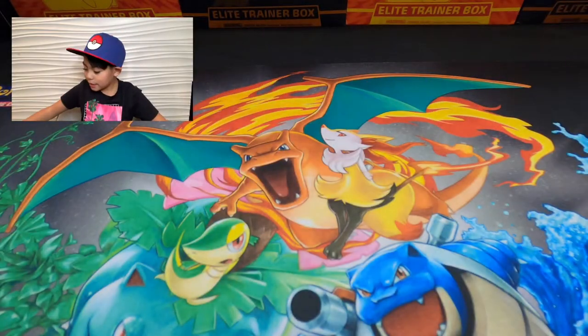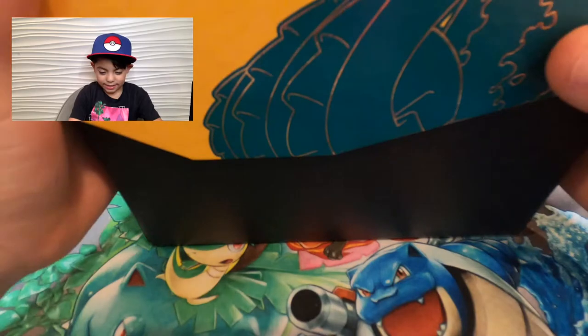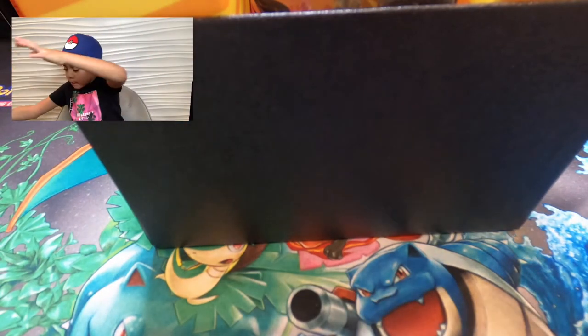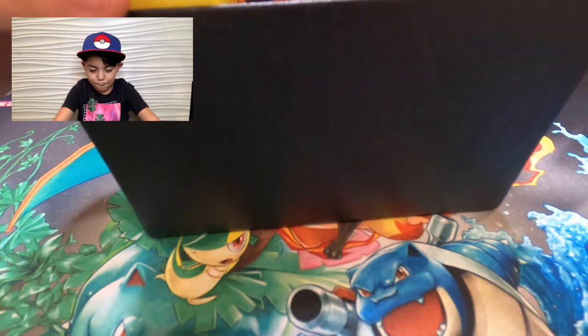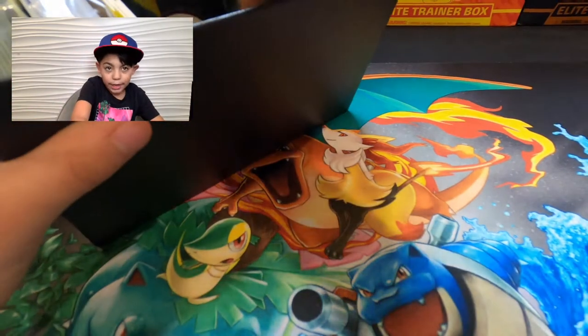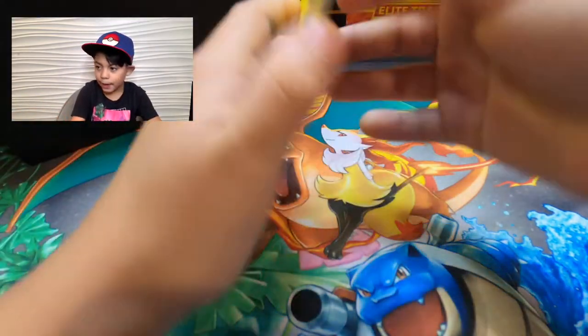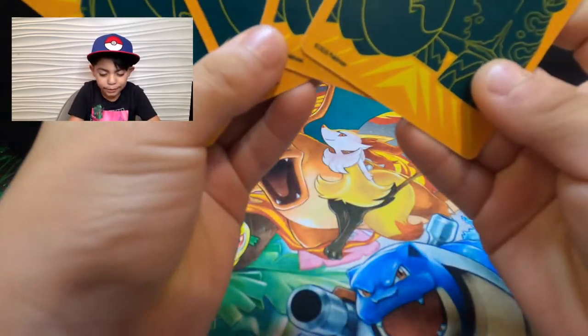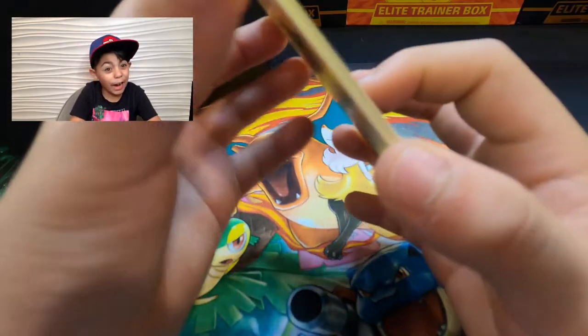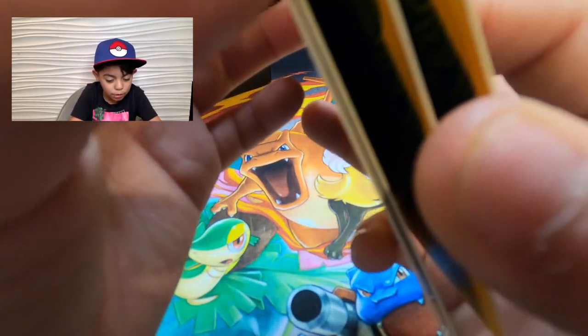Let's dive into this box. Look at this. Boom. Guys, I am super happy. We have this thingamajig that's fresh. We have our player's guide. We have our 8 packs. We have our dividers. Wow, if you guys haven't watched yesterday's video, I'm pretty sure that gave us 5 dividers. That is super weird, because we have 4 dividers instead now.